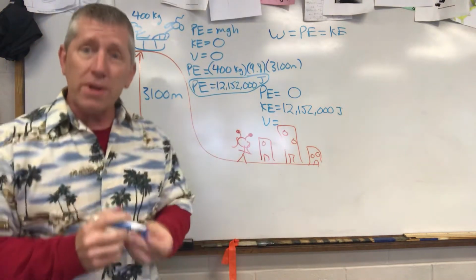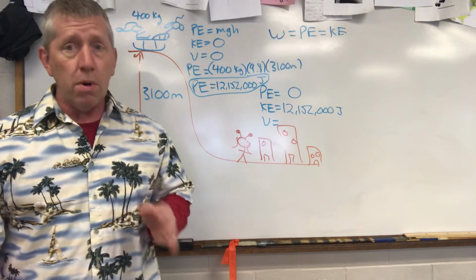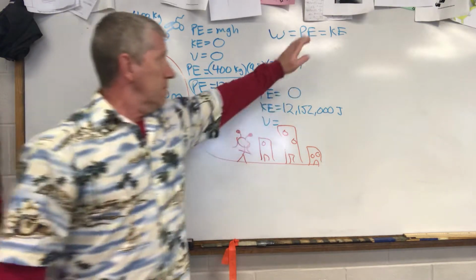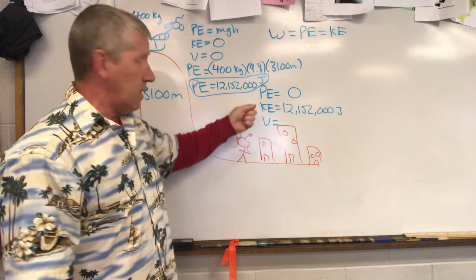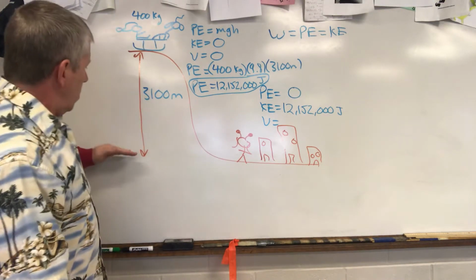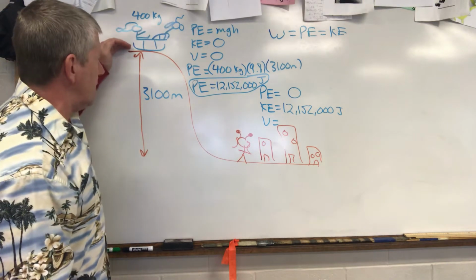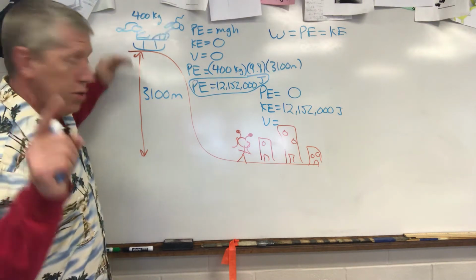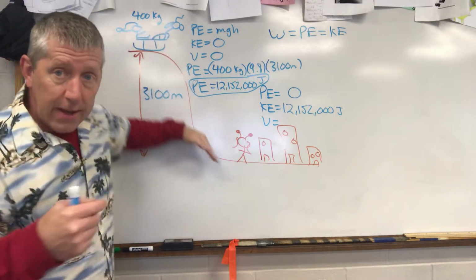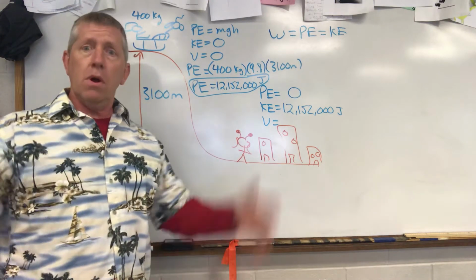That's the most important concept of this entire problem. It's actually not a hard one, but it's really important if we're going to move through these problems. We got to know this. Work energy theorem. Potential can become kinetic. In fact, if the Grinch were at the bottom of the mountain, he'd have to get to the top to give himself potential energy, meaning he'd have to do work. He'd have to do work to get to the top. Then that work became his potential. Then he'd ride back down the hill. That potential becomes kinetic. And we have this big cycle of awesomeness.